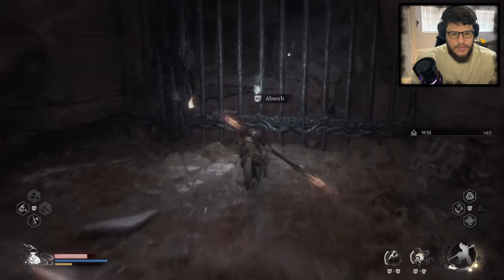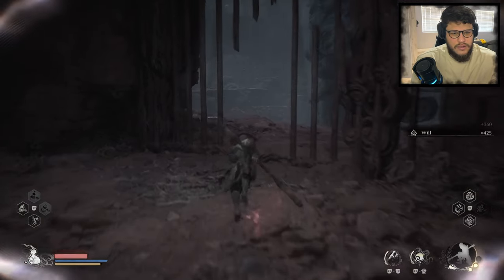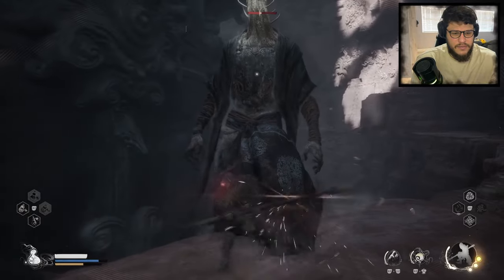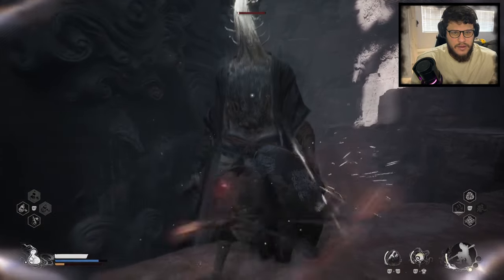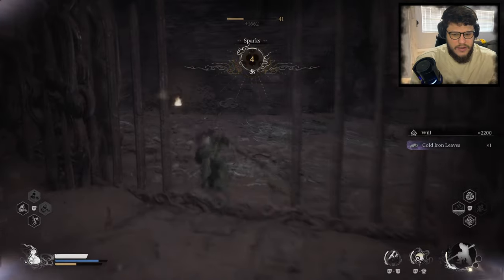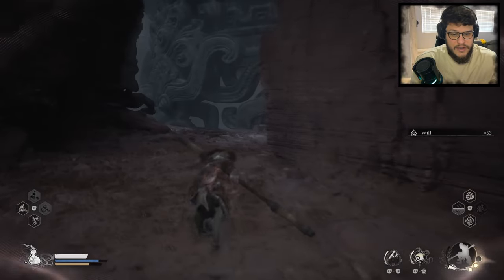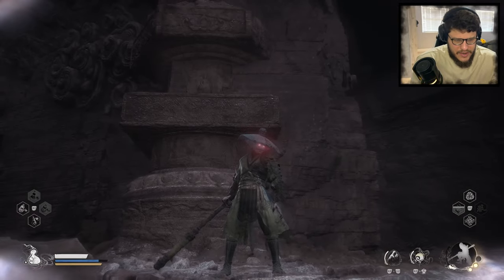Okay. Absorb this. 300 will. Not a lot. I like fighting these things because these guys don't disappear. Okay. We've leveled up. Cold iron leaves. I honestly don't know what state I'm in at this point. My eyes are red.